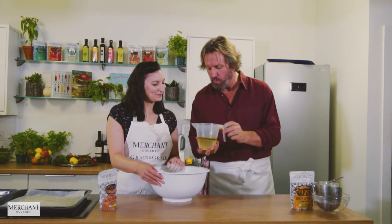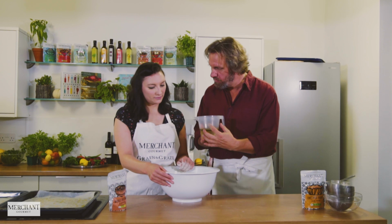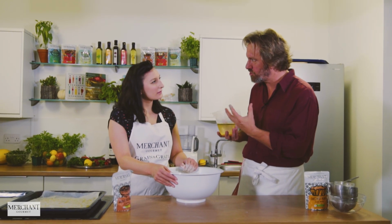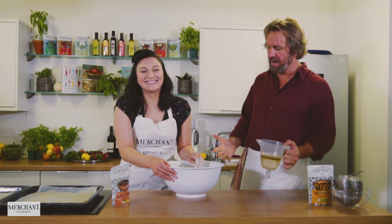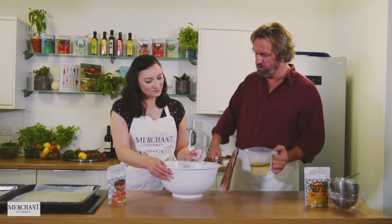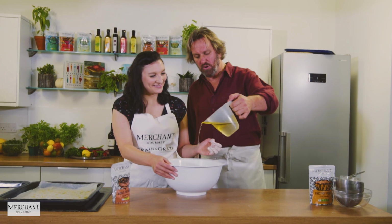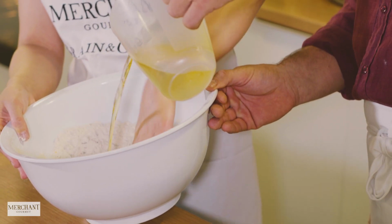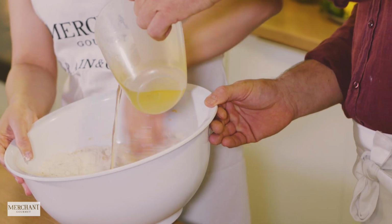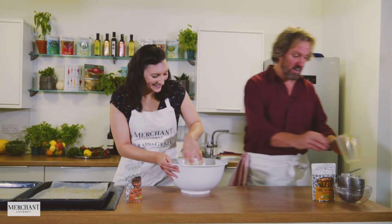Now in here I've got some warm water and some extra virgin olive oil. I took this from an old Fougasse recipe that I have. The olive oil acts as a bit of a shortener, so you have slightly more shortbread, slightly more crumbly. Now I'm going to pour it in, and because you're young and strong, and I am middle-aged and not so strong, you're going to do more of the mixing than I am, okay? So I'm going to pour it all in, and you just start mixing from the inside out. Just go for it. You've got to get your hands dirty. There you go. And a nice tidy little pile in the corner.